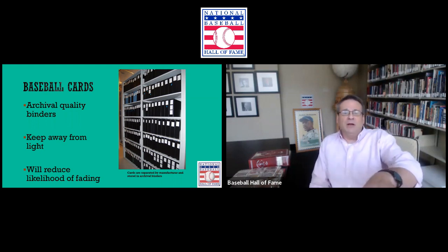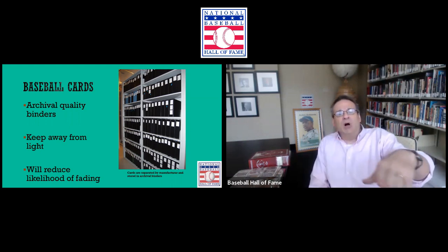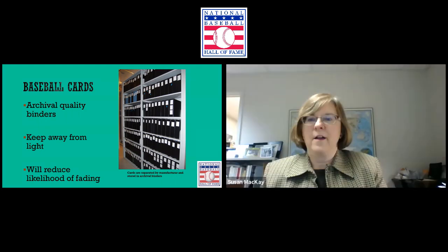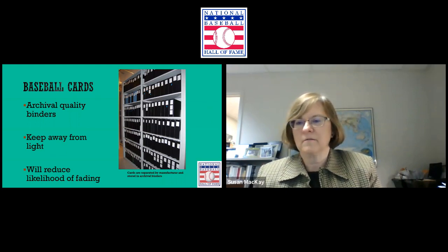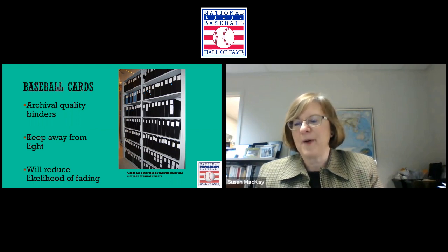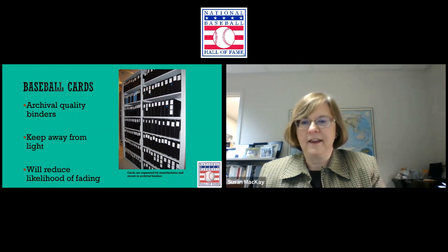Let's talk a little bit about some of the bullet points here on our slide, Sue. Number one, you talk about archival quality binders. What exactly is archival quality? Well, that's going to be an inert. They're plastic, but they're inert. So the sleeves inside them are inert polypropylene, and these binders are inert as well, which means that there's no chemicals that are going to harm anything.